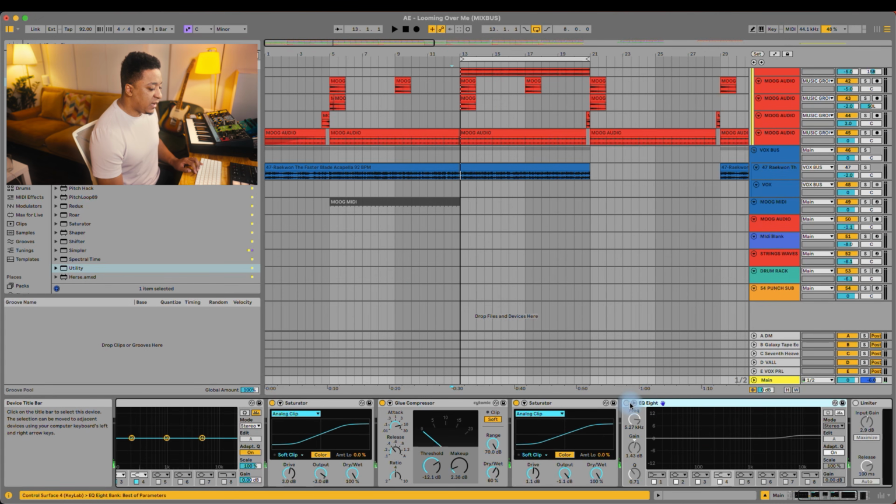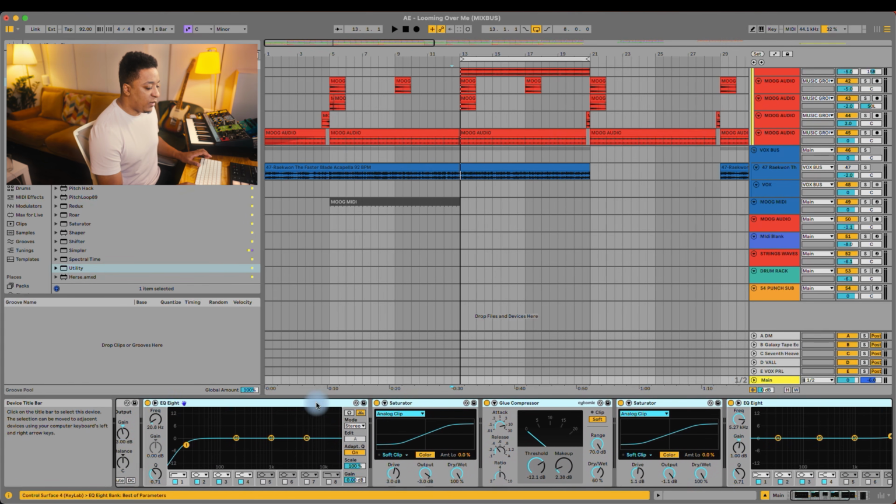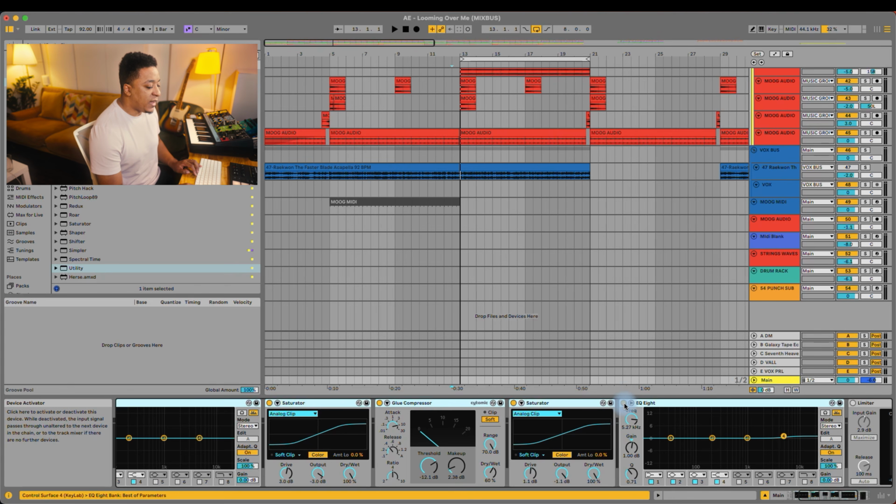Then after this, I'm adding in a little bit of high end because each stage of saturation, I did notice that it was reducing the high end a little bit. So I'm just wanting to bring that back. So I'm just adding around 1 dB, a shelf at 5.5K or 5.2K for this mix, but you can really do whatever you want here to add the high end in. Maybe you only want a 10K shelf, maybe you want it as low as 2.5K. It's completely up to you, but I just want to find a way to just bring a little bit of that high end back in. So let's have a listen to what that adds.